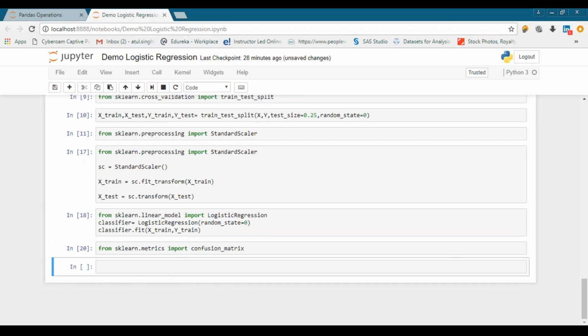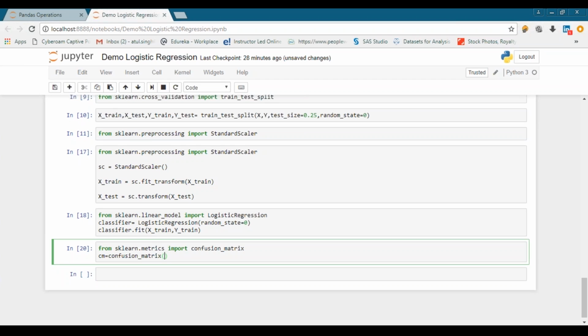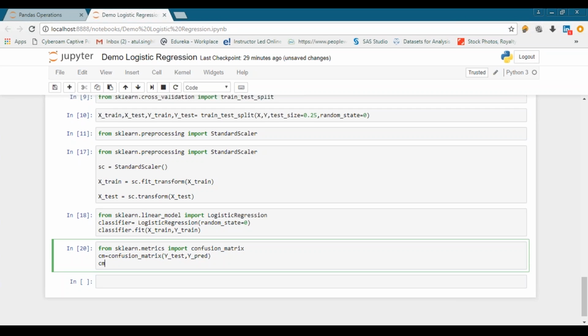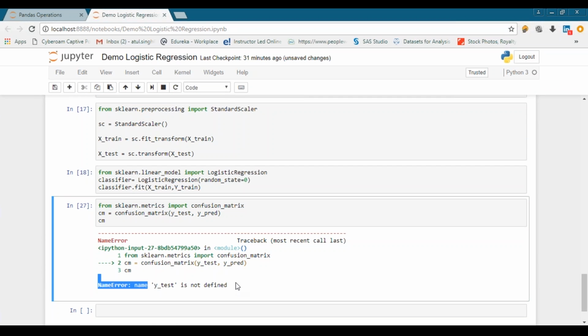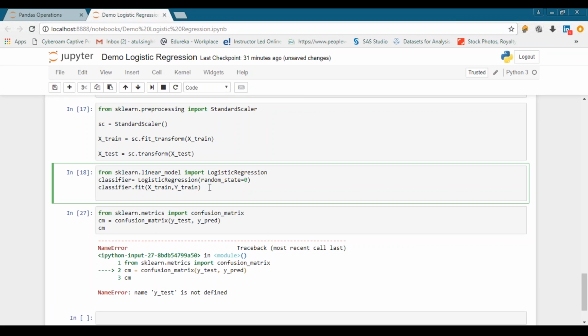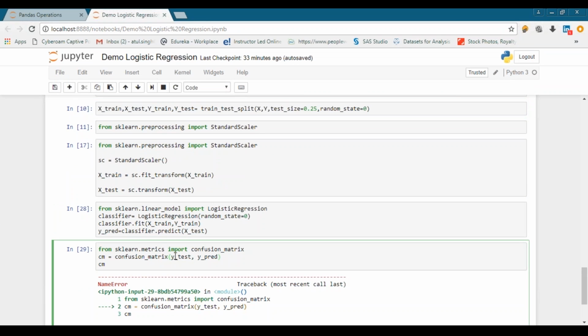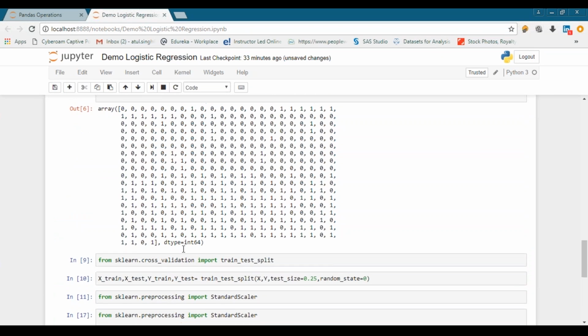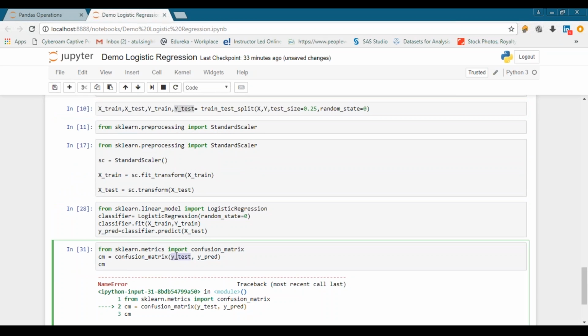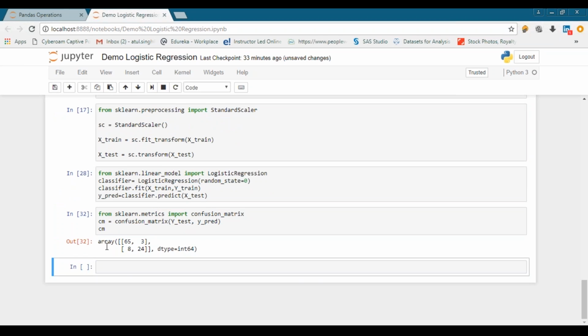Alright, there is a spelling mistake. Now I'll be creating a variable cm which has the confusion matrix of the y values, which is y_test and y_pred. So I'll type in y_test and y_pred. Now I'll be printing the confusion matrix. Here it is saying that y_test is not defined. Oops, I just forgot to mention it over here. So I'll be using y_pred to predict the results of the test data set: y_pred equals classifier.predict, and I'll pass on X_test. Alright, the X is in uppercase, so I'll just copy paste the same, and now let me run this. So here my confusion matrix has been printed.